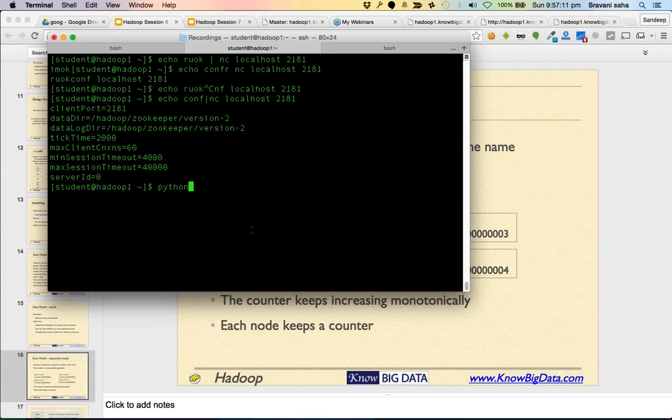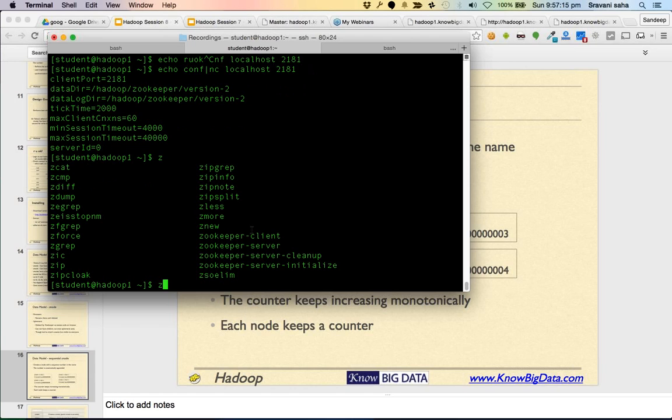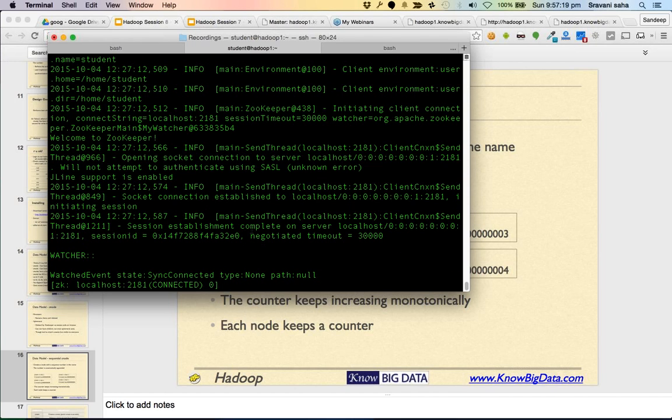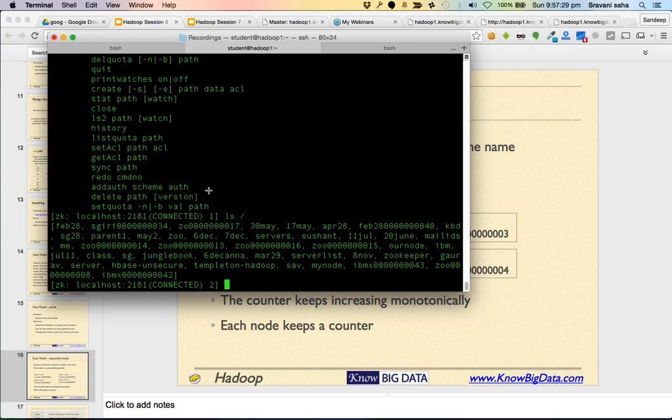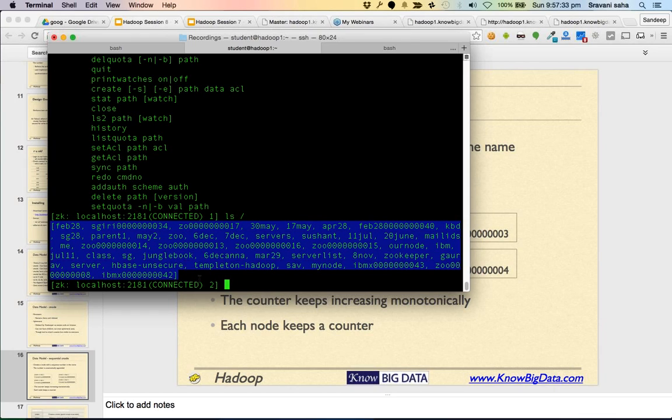I'll take you through Zookeeper. All right, Zookeeper client. So I'm connected. Let's check the status. Now let's see what the various nodes available in the cluster are.